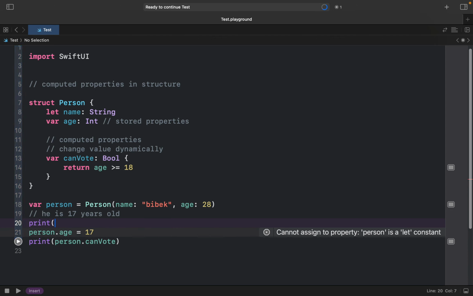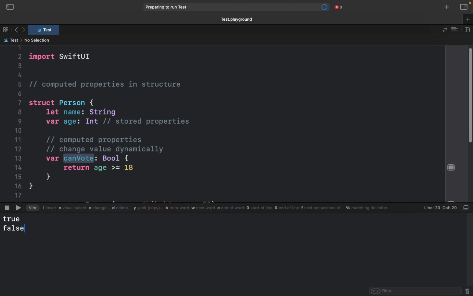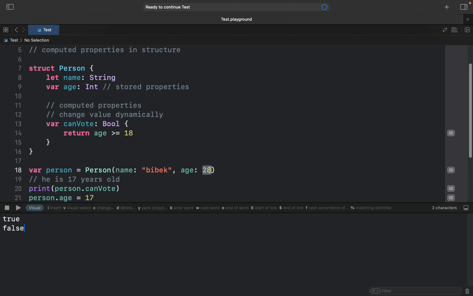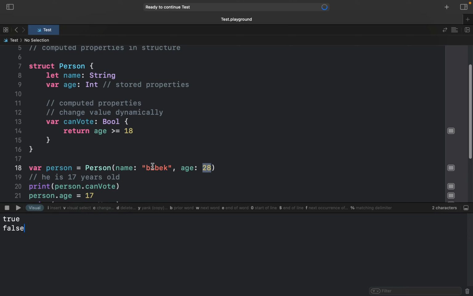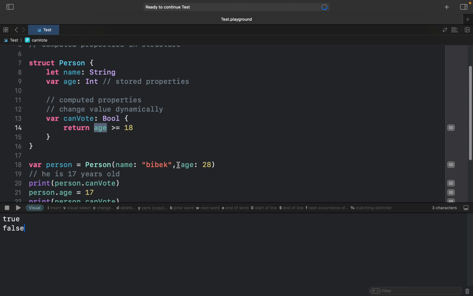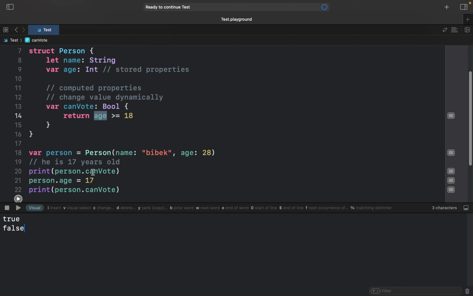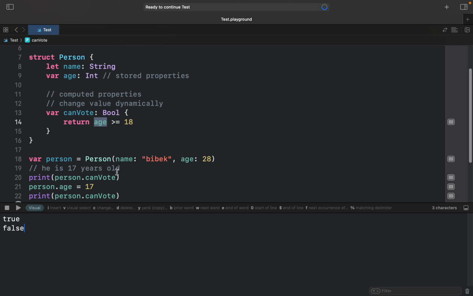Now let's print person dot can vote earlier. Now let's check it. Let's run it. When the person was 28 years old, he can vote because age is greater than or equals to 18. Fair. Now his age changed. I gave you the reason why it changed.